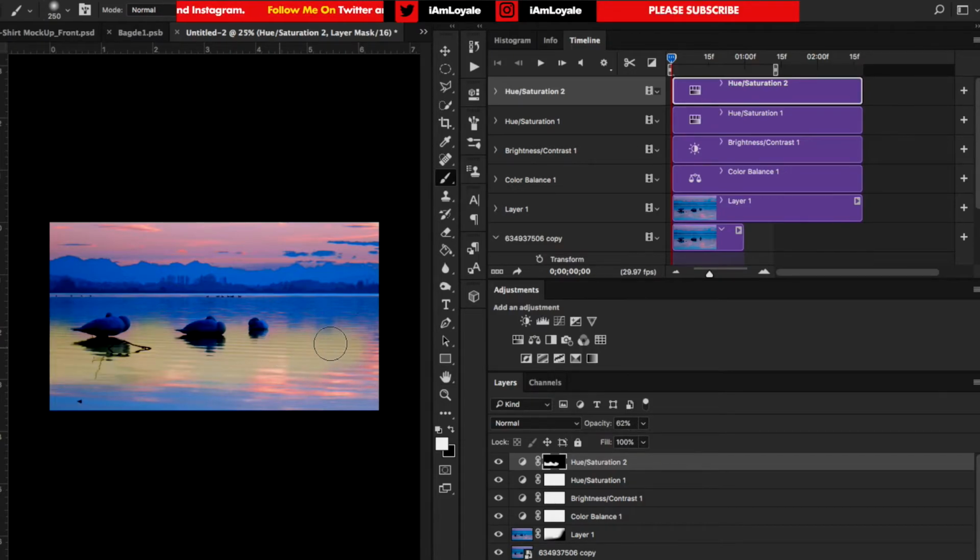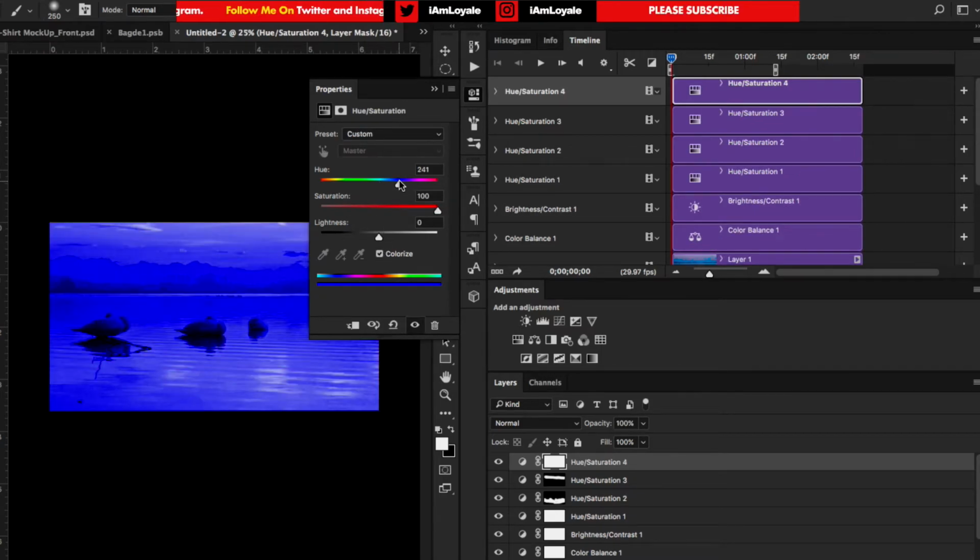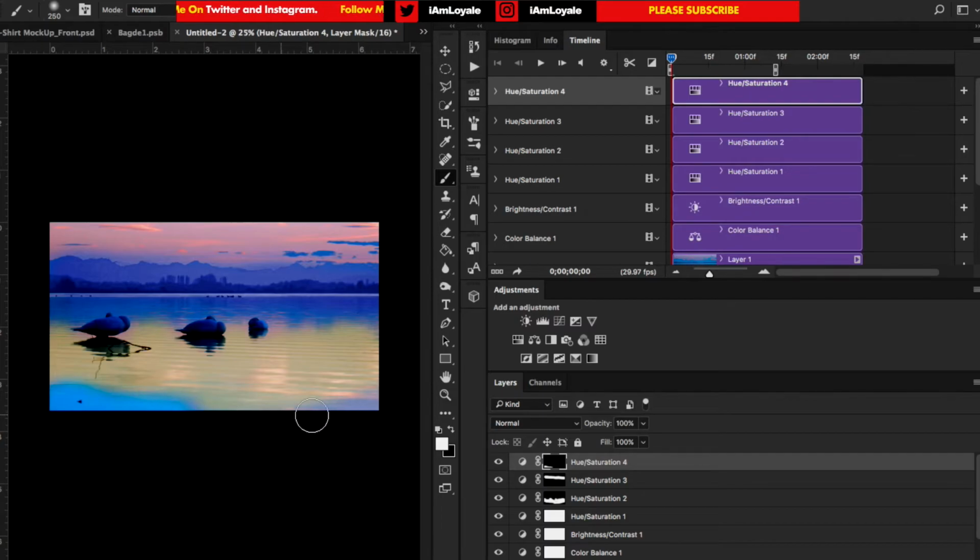But if I want to make it like this, to just have that morning sun look. And I could do some other things like making the sky bluer. And then I can bring in another blue. I can introduce another blue at the bottom. I could just do something like this and bring the opacity down on it so it blends in better. And now that I got that, I'm pretty much set.